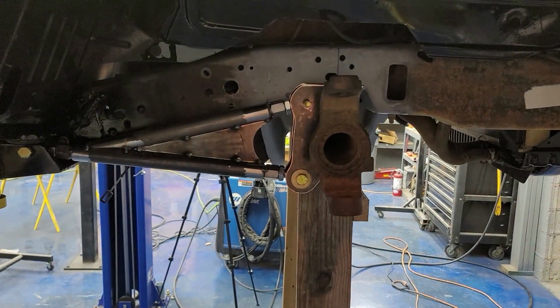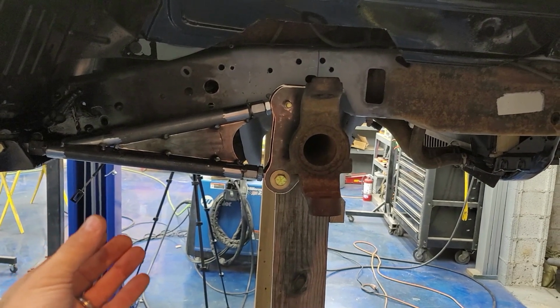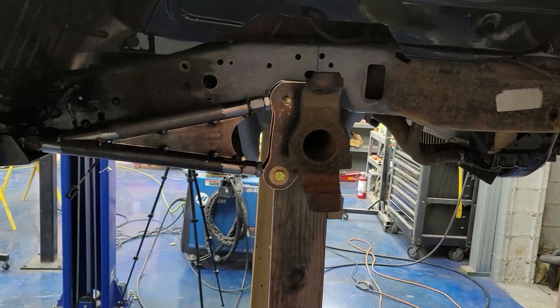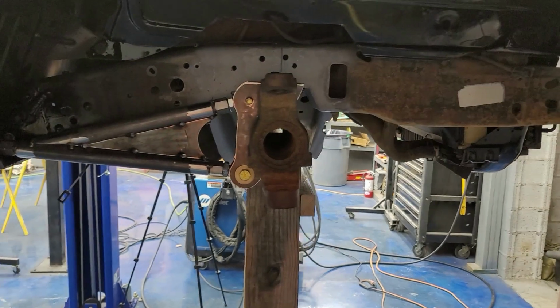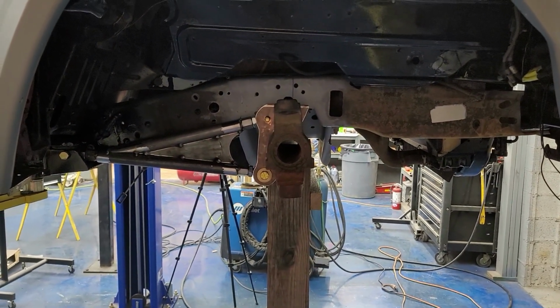So I gotta pull those out so I can let the arms kind of flop to the side, so that I can raise it up enough to take my plasma cutter and cut out a notch for that bolt. Then we'll be able to let it all the way down to the bump stops. Long way to go to get to that, but hope you get the picture. If not, hopefully you'll understand here in just a minute as you see me work.